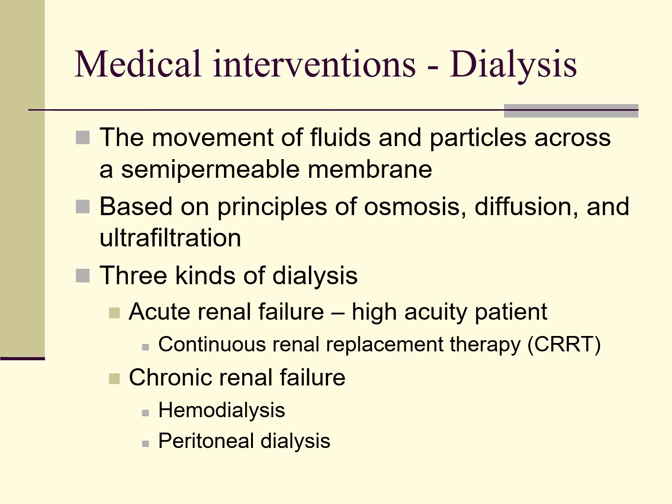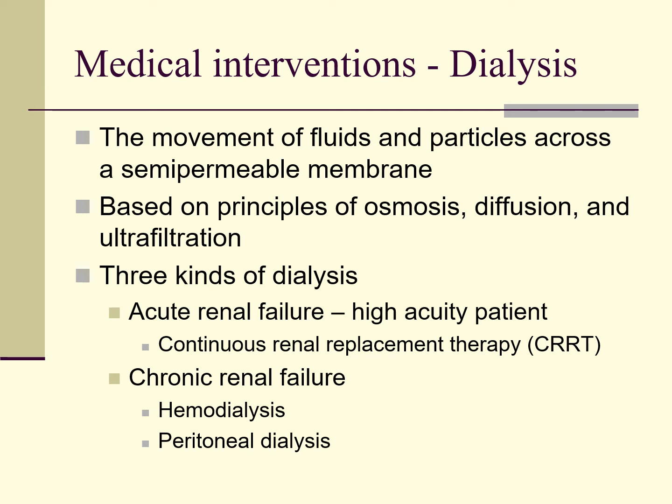So acute renal failure would potentially be a continuous renal replacement therapy. And this is for the sickest of our patients. They have very poor blood pressure, they have multi-system diseases, they have a long list of chronic underlying diseases, and they're kind of barely hanging on. We can still do dialysis on them, but it has to be this really slow, gentle, continuous format.